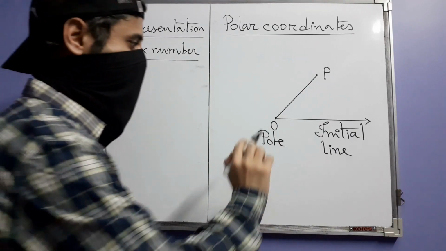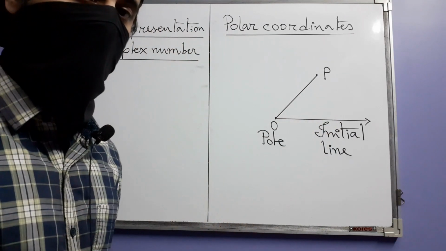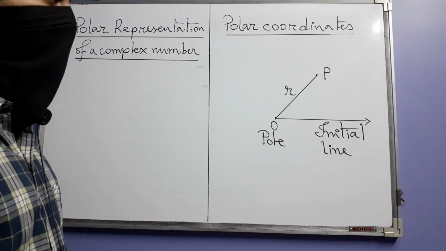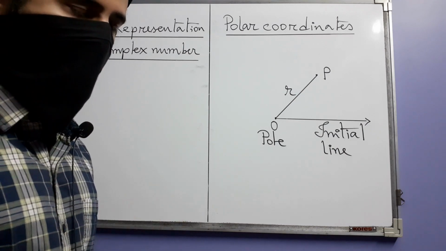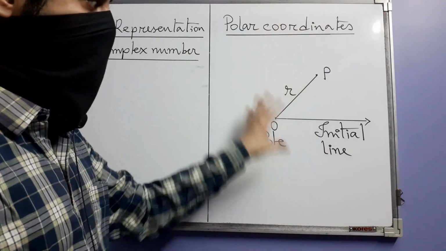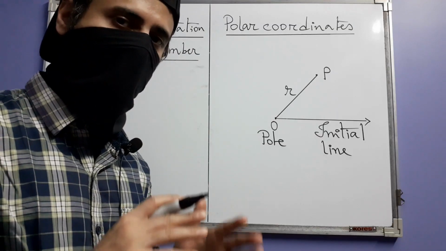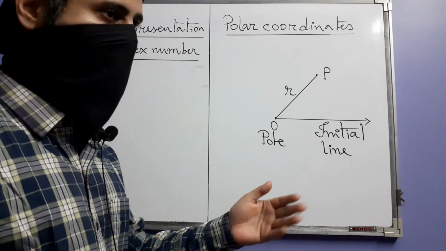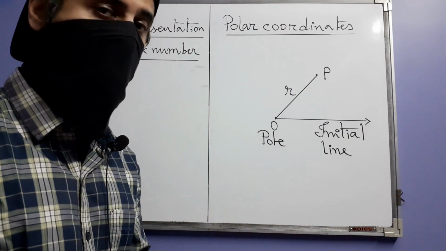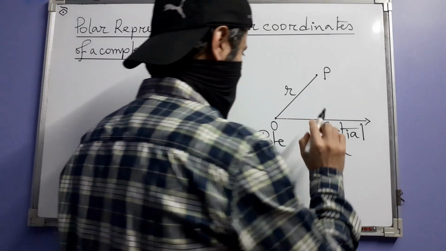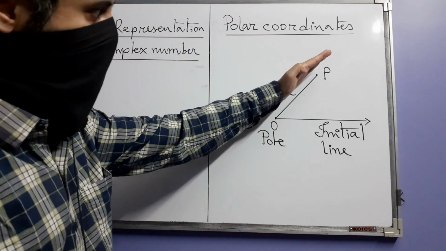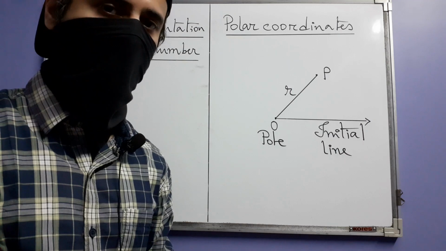And that straight line segment will then have a length. Say that length is r. And there is another number that can be associated with P, because we are talking about the coordinates of P in the two-dimensional plane. So no matter what coordinate system you use, polar or Cartesian or anything else, you are going to need two numbers because it is two-dimensional. So that other number is related to the angle that this line segment OP makes with the initial line.